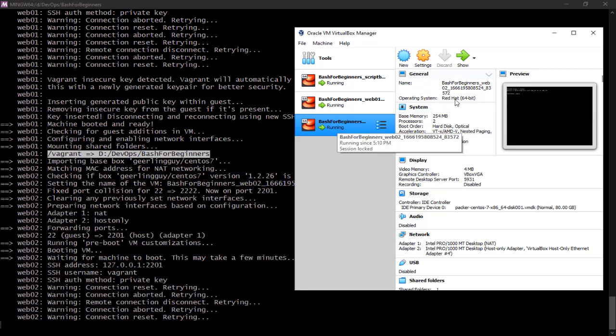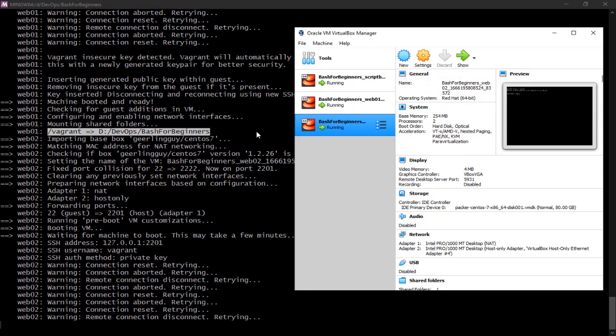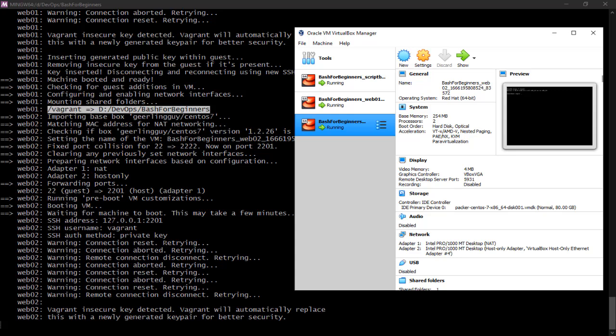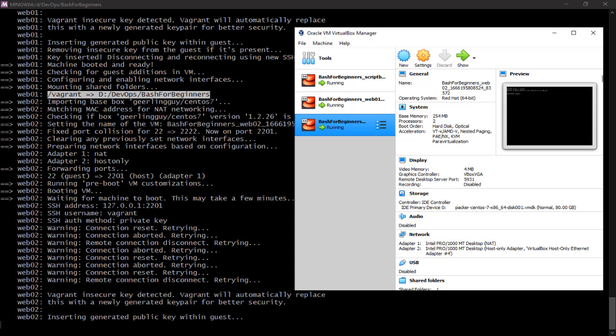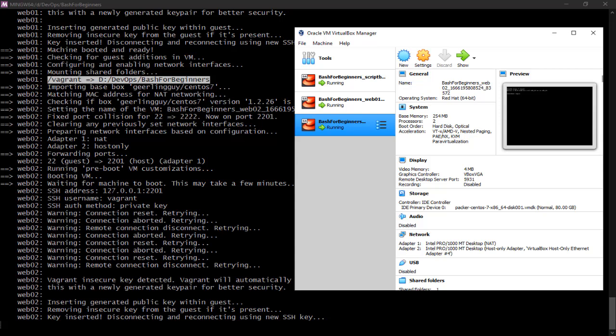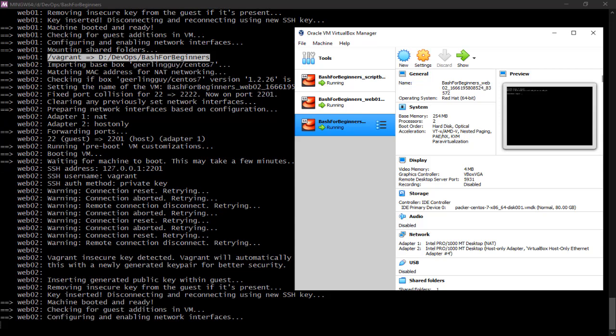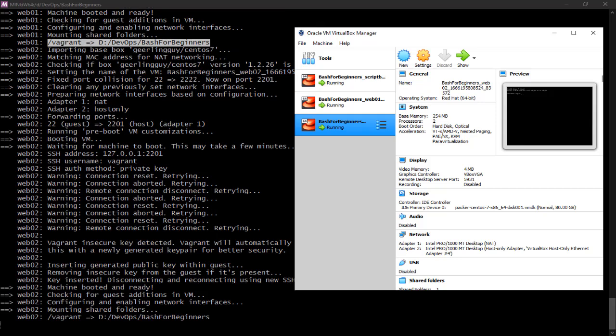We are at Web 02, can you see? So can you see this is the same sync directory.